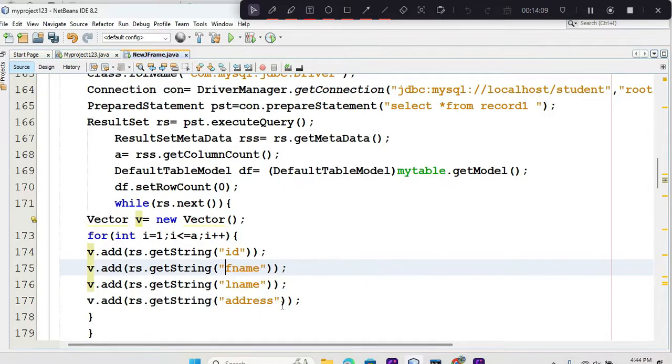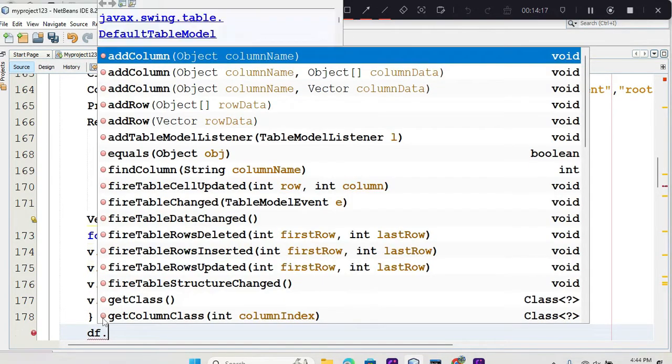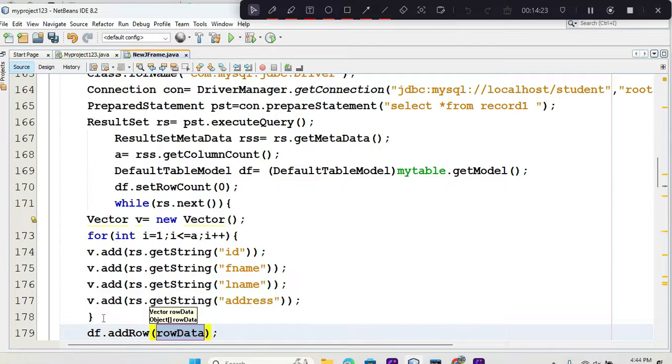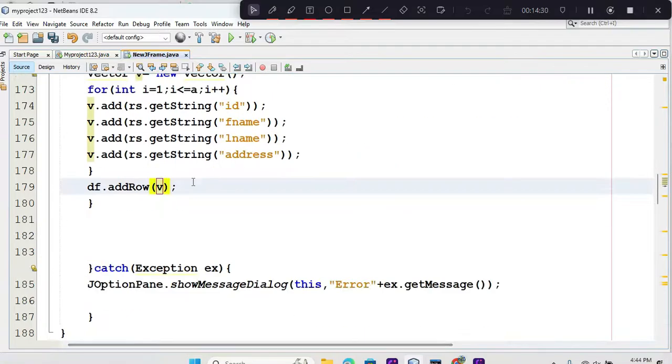Now here I can say df dot addRow, then for v.